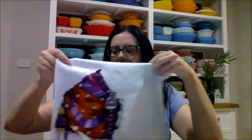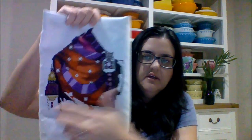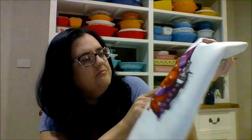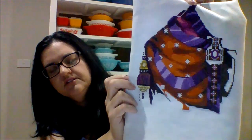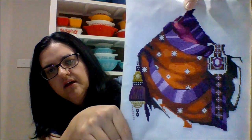So since I saw you last, I think I worked on over here. I did the metallics in this, like a lantern or something. I'm not sure. Anyway, so that's Petite Treasure Braid, and there's some Caron Water Lilies in here, and Petite Treasure Braid there. And that's just such a beautiful one to stitch as well. I can't wait to get back to her. Love her.